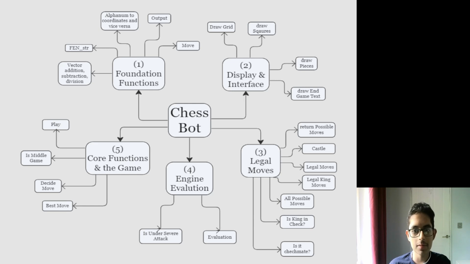It determines what all the possible moves are, and then it evaluates all of them, and whichever one has the best evaluation for a particular color is evaluated to be the best move, so that's the one which is returned. All of this is taken care of by this one function, best move. So now let's have a look at this in code.